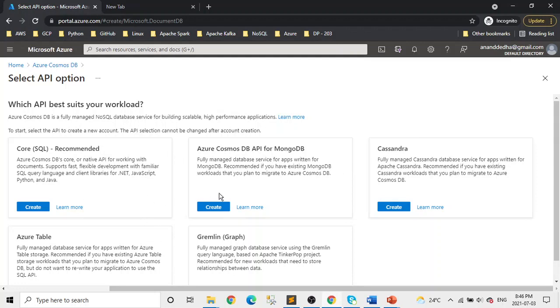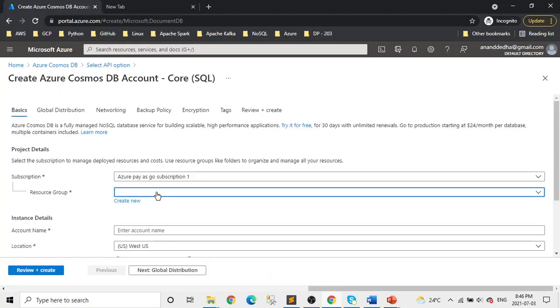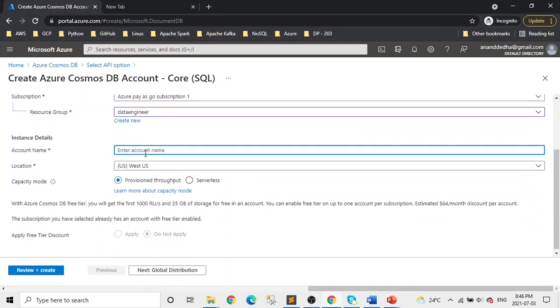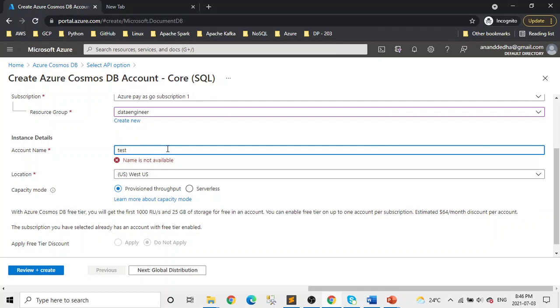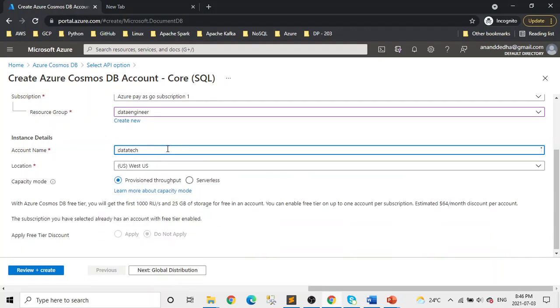So you have to pick the API according to the database you're going to use. Let's say we want to start with SQL, click on create. Then we have to pick the resource group and give the name. Let's give it test. Oh, it needs to be data tech test 2, or Cosmos DB 2.